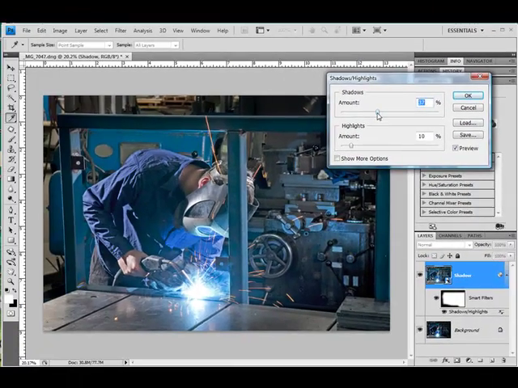If, however, I'd applied this directly onto the pixels on a pixel-based layer, I would have baked that effect into the pixels, and that would be a destructive way of working. I'd particularly notice if I made a lot of edits on my image and I then went to make a large enlargement. My pixels wouldn't look as clean, my image wouldn't look as clean, and I may see some posterization. So there you have it. That's my preferred method of applying shadow highlight to an image in a non-destructive workflow.